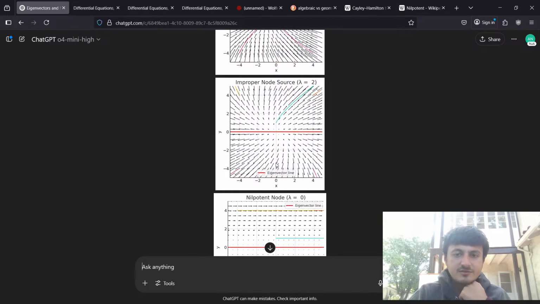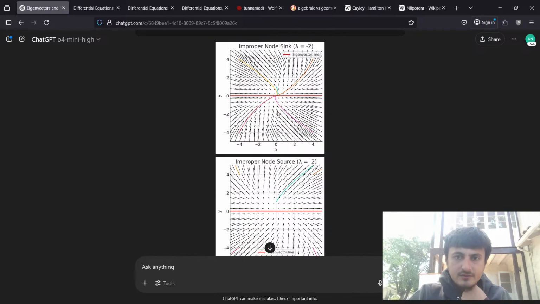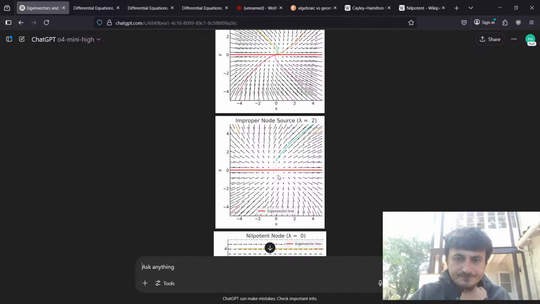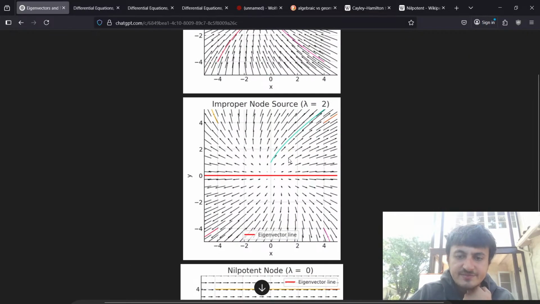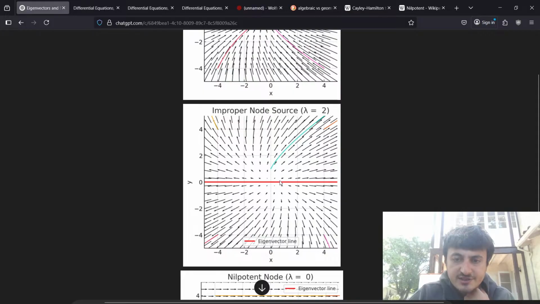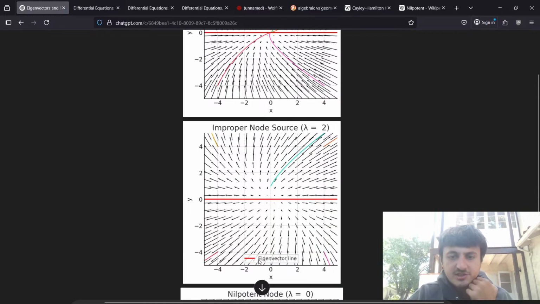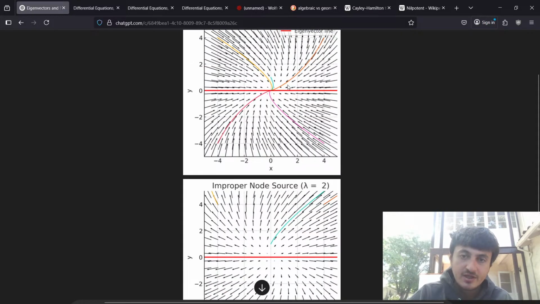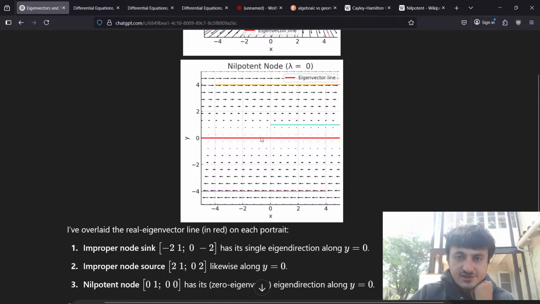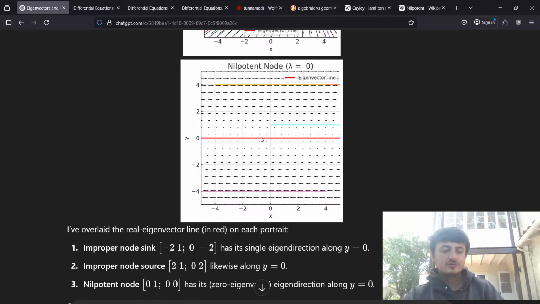Bro, why is it being so dumb? Yeah, so basically what this means is that all trajectories, so in both of these cases, the eigenvector is actually in the null space of the matrix, so that means that it's already at equilibrium. However, if you're not on that line, then all trajectories eventually end up being tangent to the line. And here they end up approaching the origin and being tangent, and here they go to infinity and end up being tangent. And then this one is just already tangent. But you have these flows.